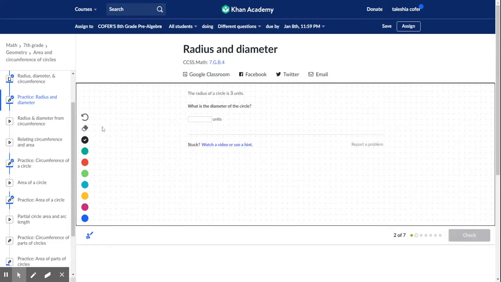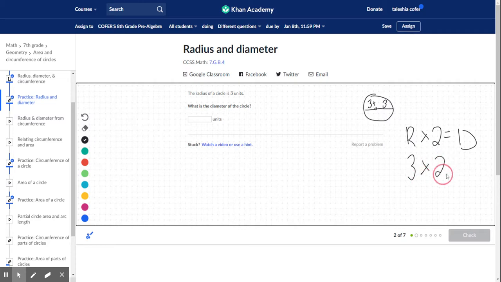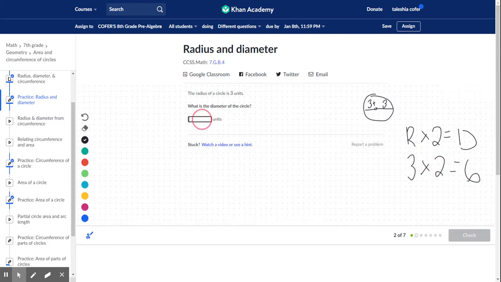Same thing here. Remember, if we take our radius, the radius is halfway across the circle, the diameter is all the way across. So here, they give us the radius, the little piece, and they say it's 3. If this half of it is 3, then the other half has to be 3 too, right? 3 plus 3, of course, that's 6. Remember we said we take the radius and we multiply it by 2, and that gets us our diameter? Radius was 3 times 2 gives us 6. Our diameter is 6. Whoa, not 65. Wait a minute here.